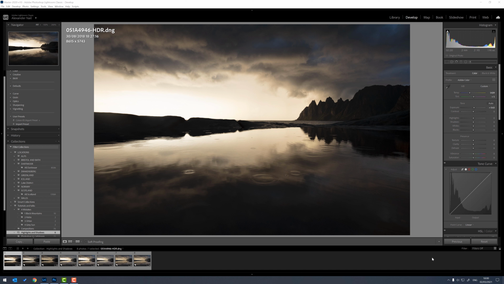So let's get started. This is the photo we're going to work with, a pretty incredible burst of late light on Senja in Norway. This was actually on a workshop, and it was sod's law that the very best light we had was when we were having a relaxing day down by the coast as opposed to camping on the mountain summits. But that's the way it works out sometimes, and you certainly can't complain about conditions like these. And I think these drops of rain landing in the tidal pool were particularly lucky.